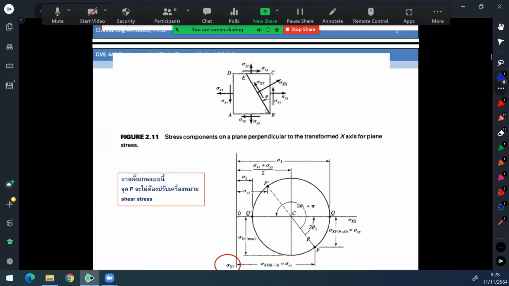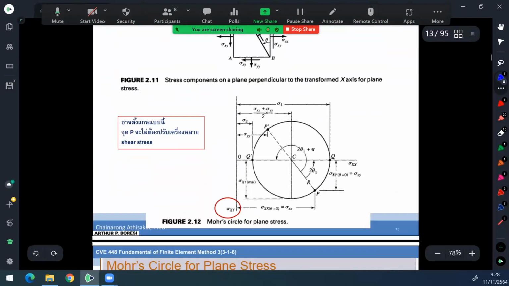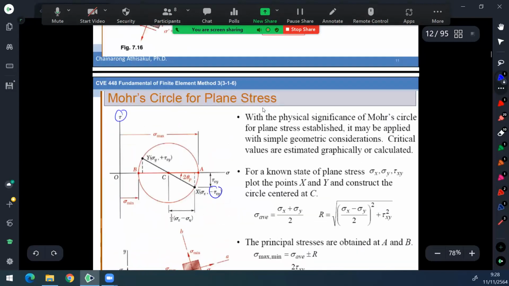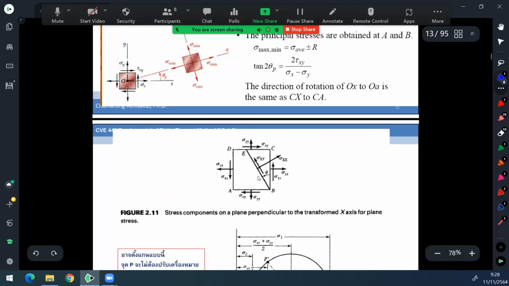It may have different advantages. In the Mohr circle of the Boresi notation, you see that according to the positive notation at point P, we just plot sigma xx and sigma xy directly. It's not necessary to change the point. And you see that from the Ferdinand Beer notation, you have to plot the point x with sigma x and also minus tau xy instead. That is the shear stress.